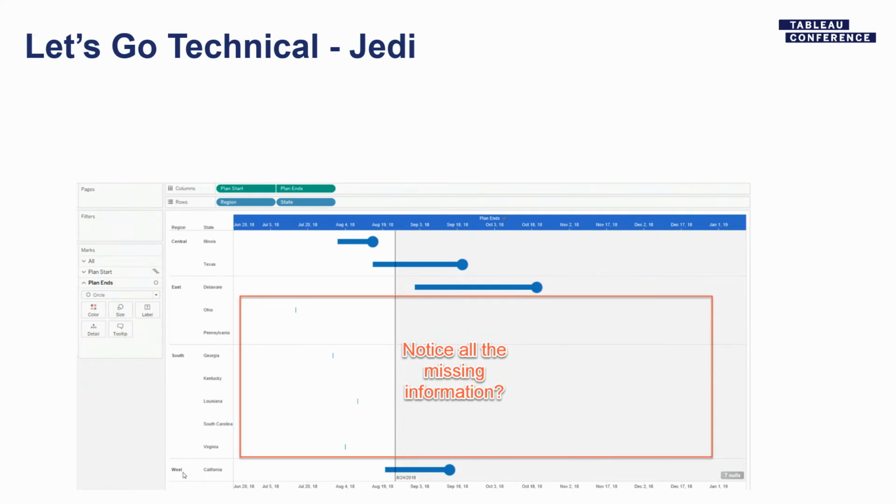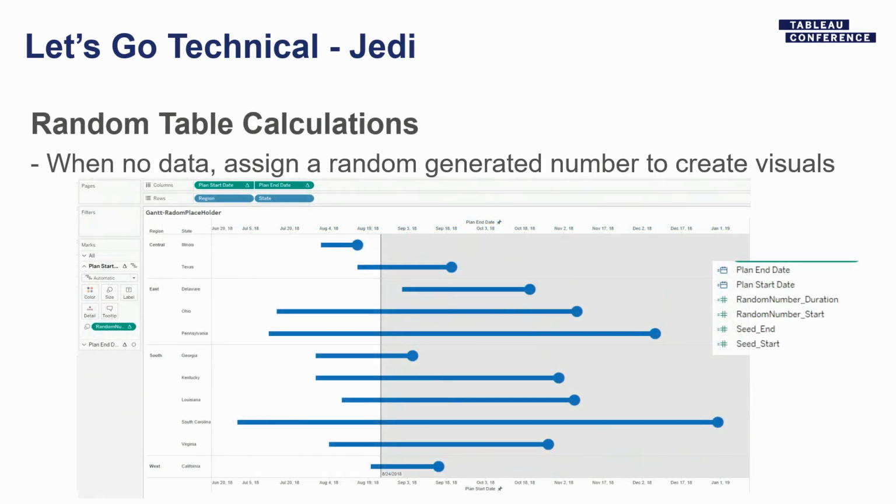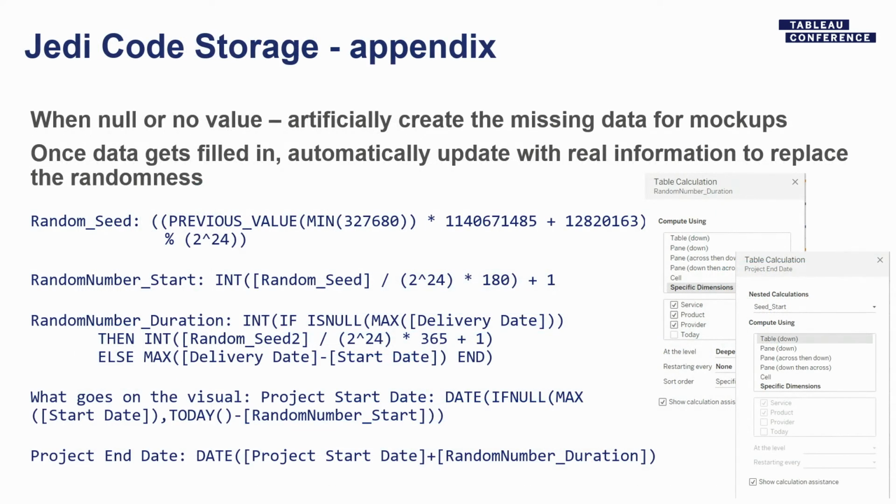We just write a few measures and synced up table calculations, and it'll look like this. How's this? Wow, that's awesome, Jedi. Why don't you show the rest of us what you did? All right. Here we go. I put all the calcs and settings in notes for you.